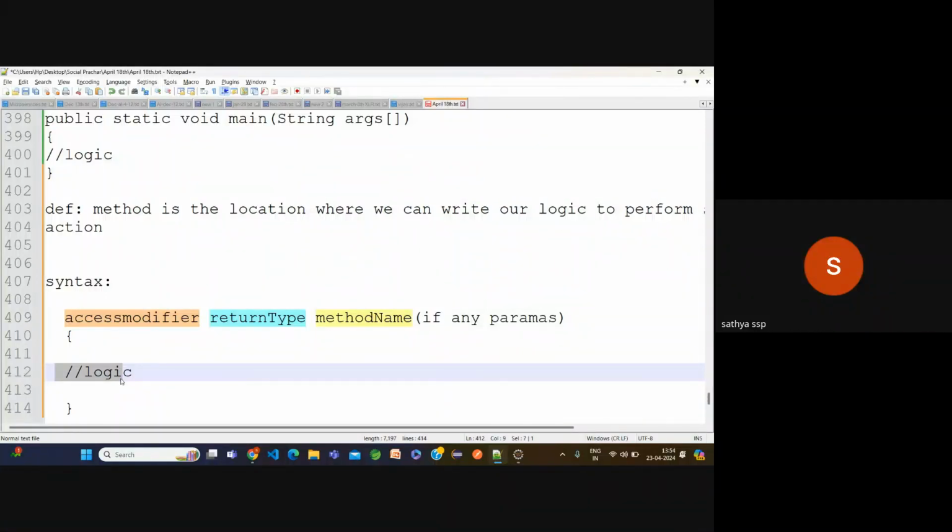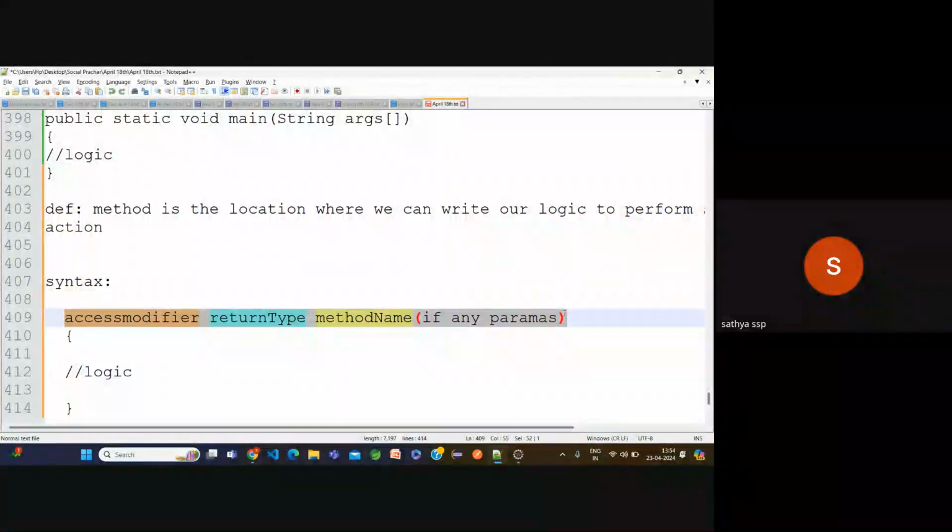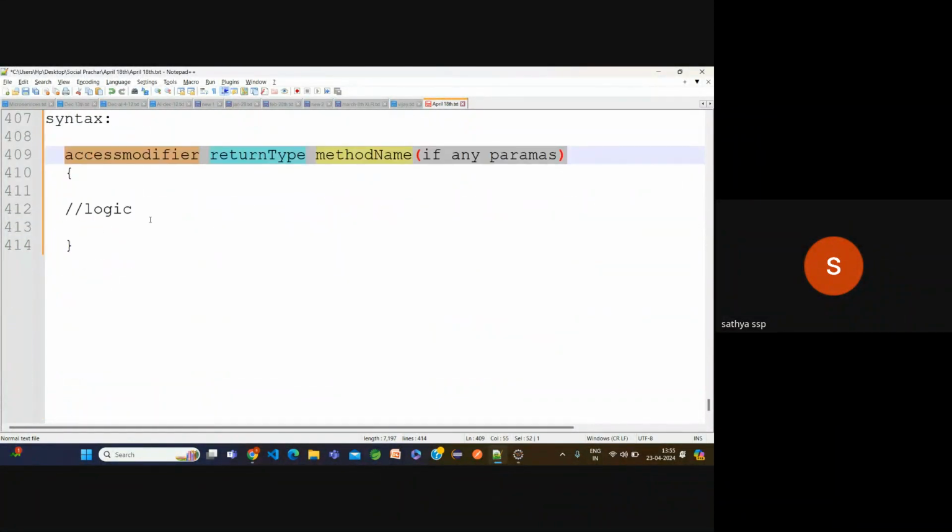Observe carefully: up to this point we call it the method head, and this part is the method body.